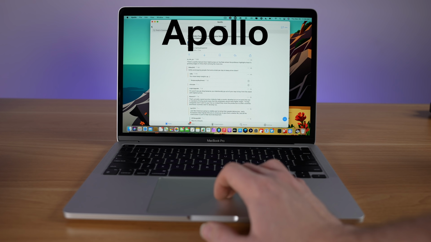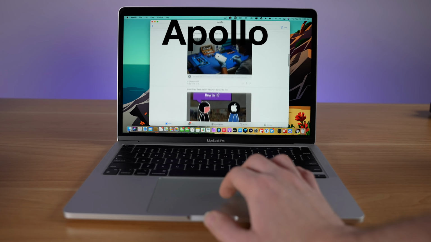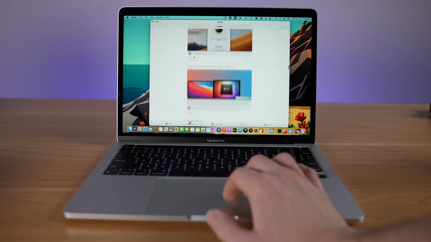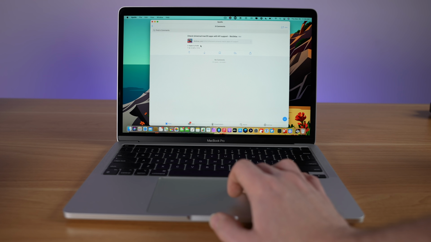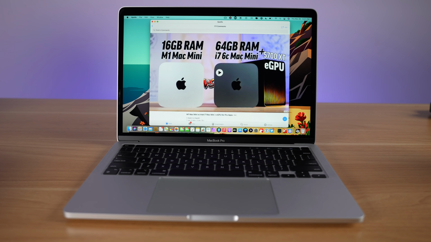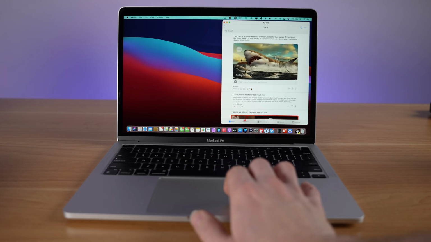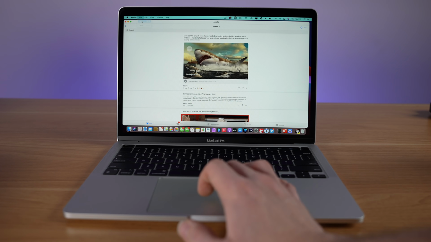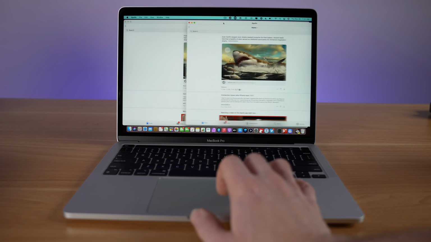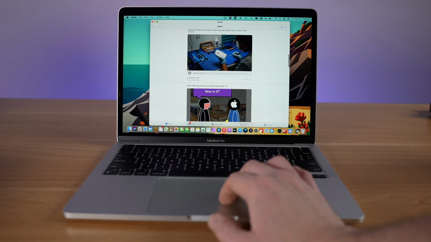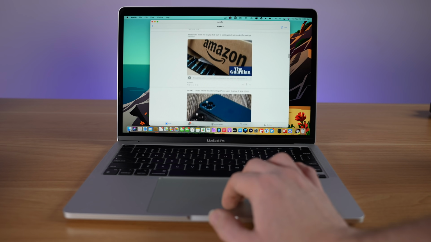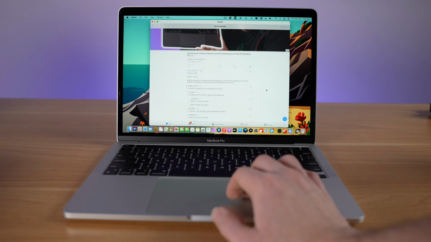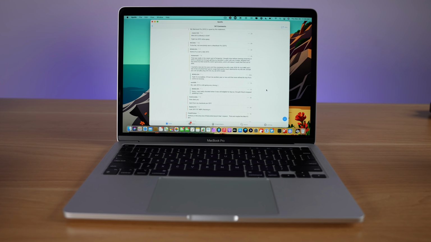One of those apps you should check out is Apollo. Apollo is a Reddit client that is built to look like if Apple made a Reddit app. On iOS and iPad, Apollo looks really great and even looks pretty good running on macOS, unlike a lot of other iPhone and iPad apps. Unlike a lot of these other iPhone and iPad apps, Apollo also supports resizing windows and having multiple windows. It also runs so much better to me than the browser version of Reddit, which constantly slows down, especially if you visit subreddits that are heavily image-based. Apollo is free to check out, but does have a pro version that unlocks some additional features.